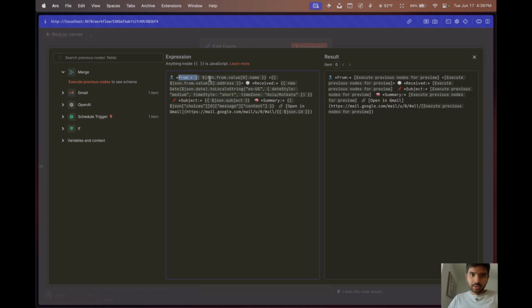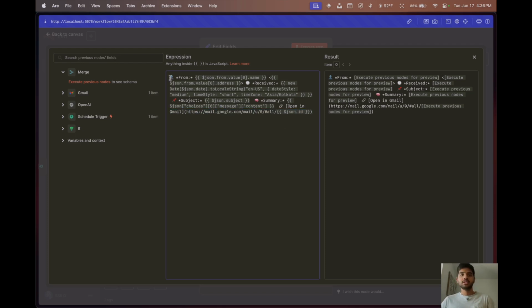This is the value which will be the name and the email address of the sender, and this is the received date and time, with the time zone and everything, and finally we have the subject and the summary of the email body, and lastly we also have a link for the Gmail.